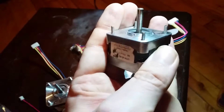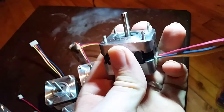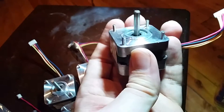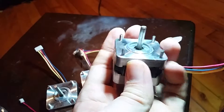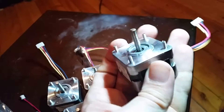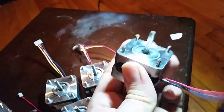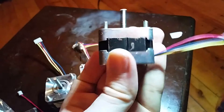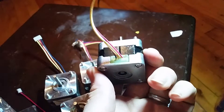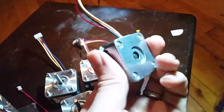The M3 screws pass up through the mounting plate. At first I was thinking I'd just cut those off or get different ones, but then I realized I can just use nuts down on those - I can mount this into something and just tighten nuts down. That might actually be a little bit better for my design. The motor is a little physically nicked but they're all super smooth.